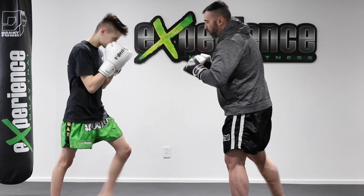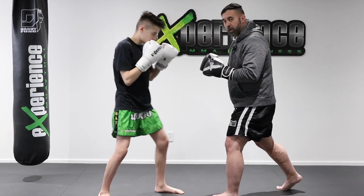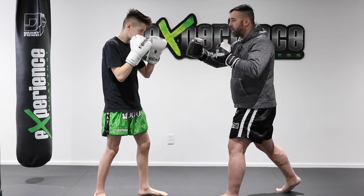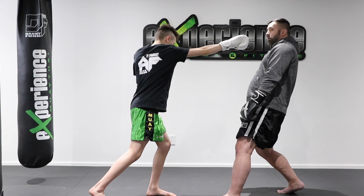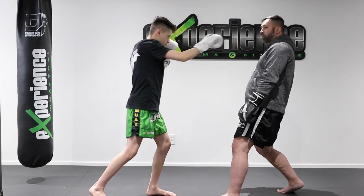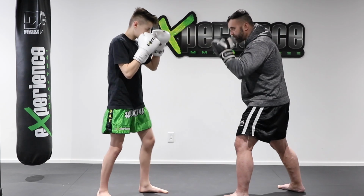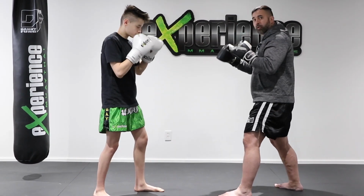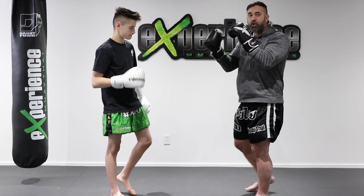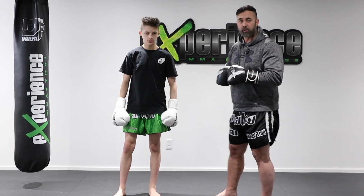So on the roll back, if he throws a big right hand, all I do is this, all right? I just follow the punch. Imagine that as he throws the punch, it moves the same space, your head out of the way, and as it pulls, he comes back. So against the cross here, move back just enough. This one takes practice. You need good timing to move just enough out of the way at the full extension of the opponent's punch, so that when he retracts, you're back into the middle, okay?